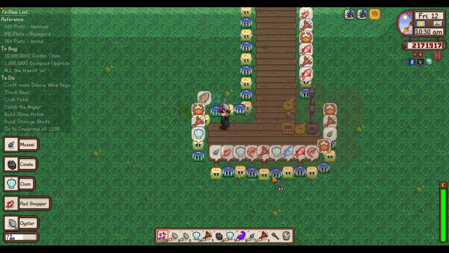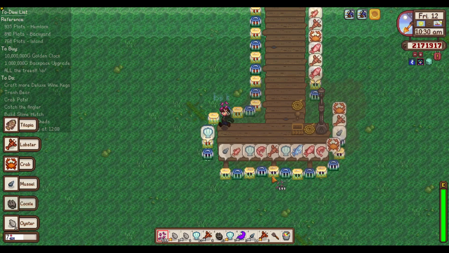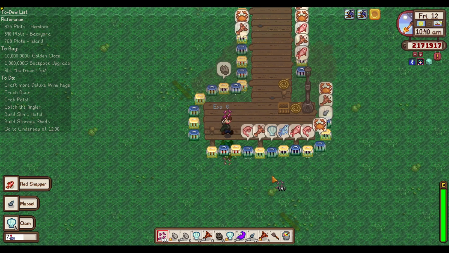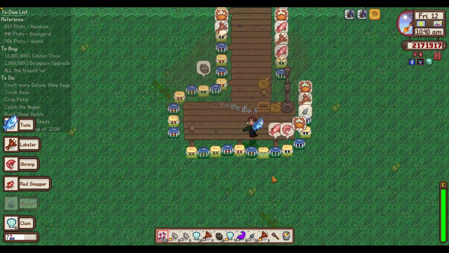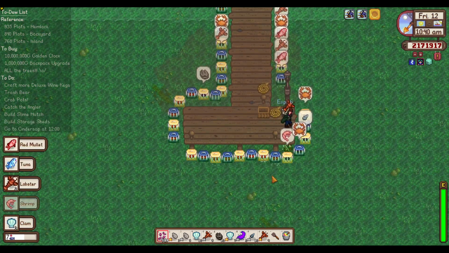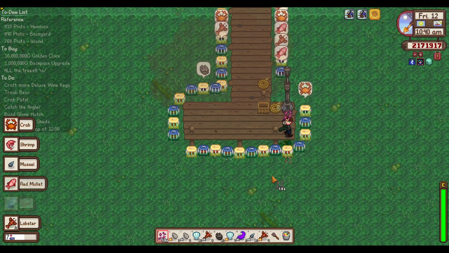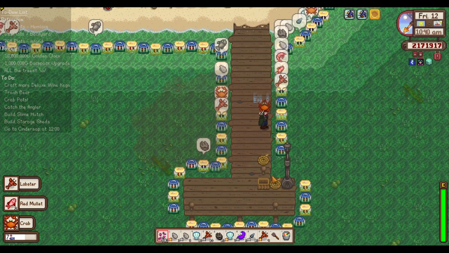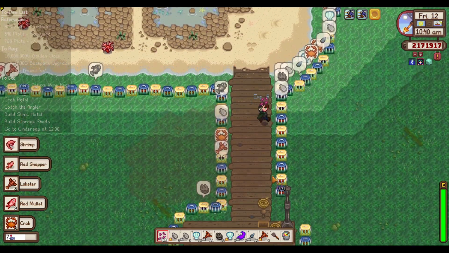That'd be cool if you got double the XP on these, whatever these are called, the crab ocean days. I don't know if there's a certain name for it. The increased ocean forage days. It's just like, whoa, the ocean's being quite bountiful, so you get double the experience.